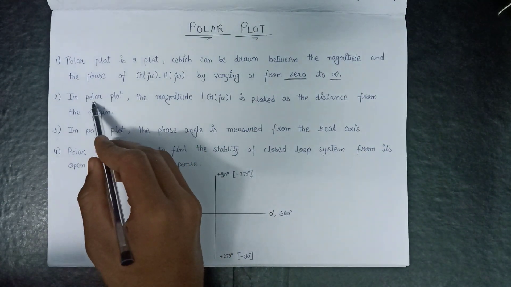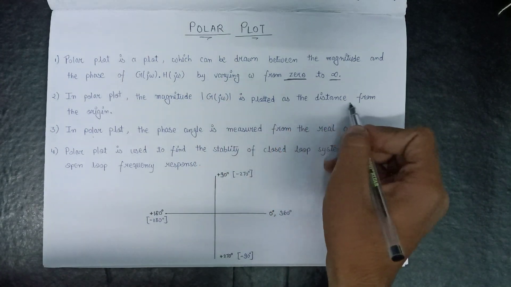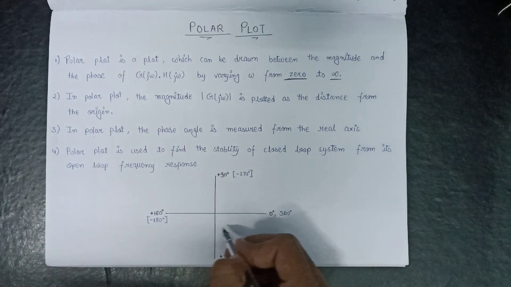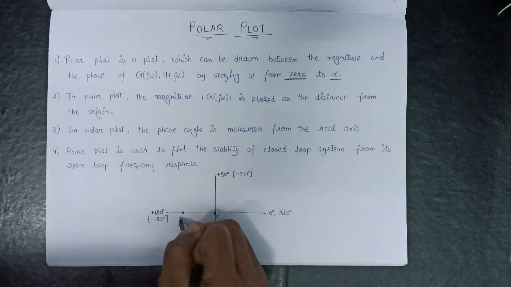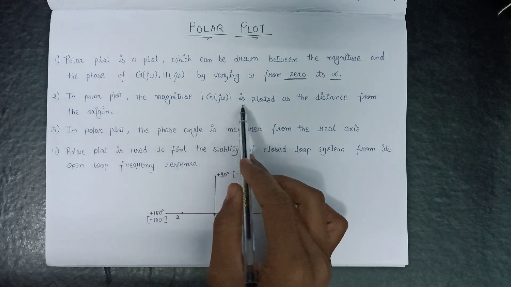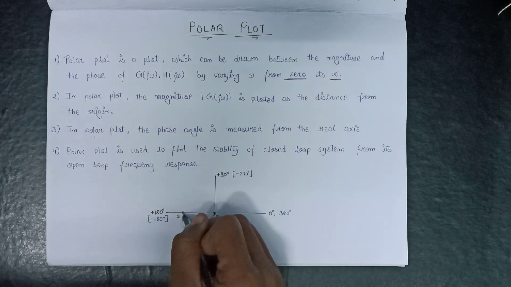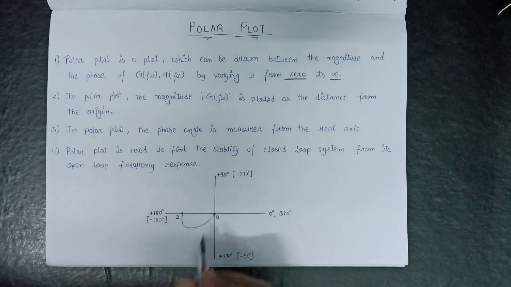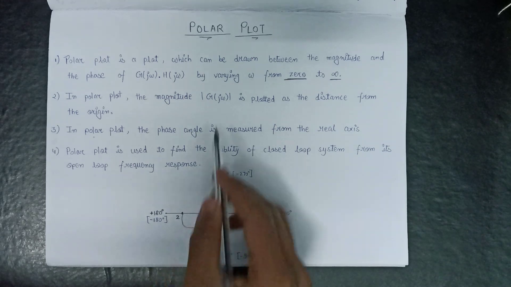Moving on to the next point: in the polar plot, the magnitude — that is mod of G(jω) — is always plotted as a distance from the origin. Here is the graph having four quadrants on which we will plot the polar plot. The distance between 0 and 2 is always represented as a magnitude, calculated with respect to the origin only, and this 2 is nothing but the magnitude, that is mod of G(jω).